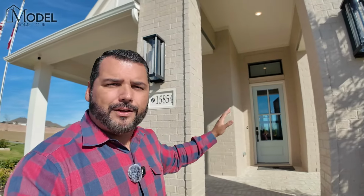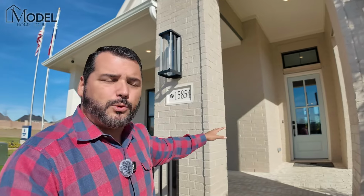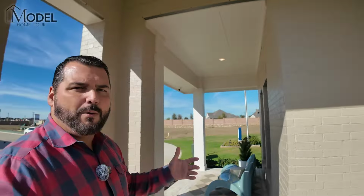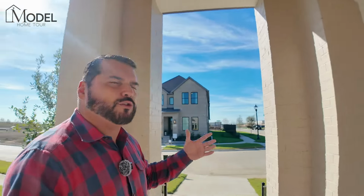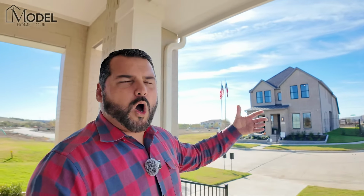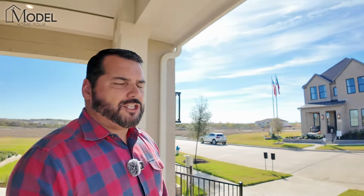All right, guys, hey, before we head inside, I just wanted to stop out here at the front of the home. I wanted to make sure we show off this beautiful front porch here with Normandy Homes. Front porches here in Texas, you'll notice a lot of elevations with builders. They offer these beautiful front covered patios, porches, and I will tell you, there are so many folks who do spend time outside. A lot of these master planned communities, folks are out walking around. It's a great way to meet your neighbors.